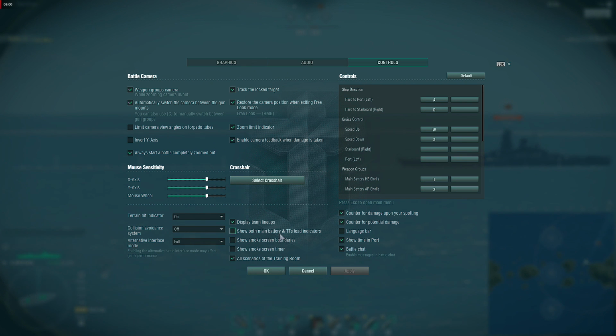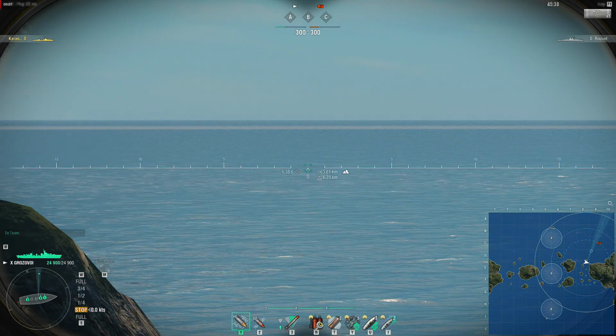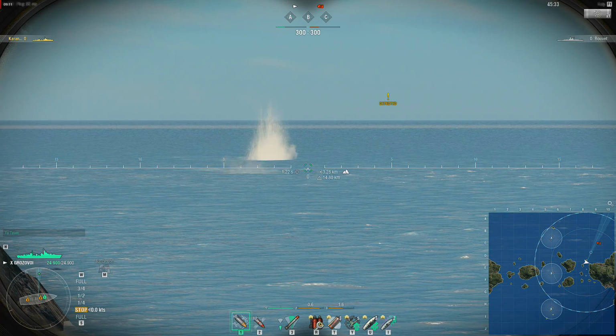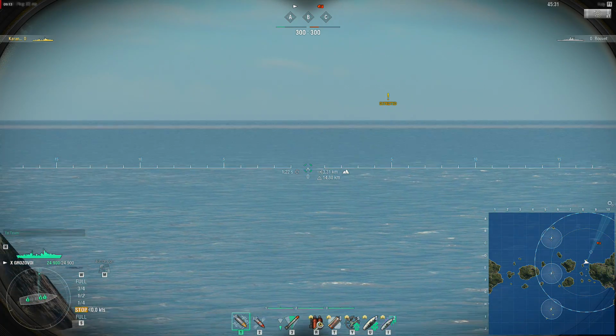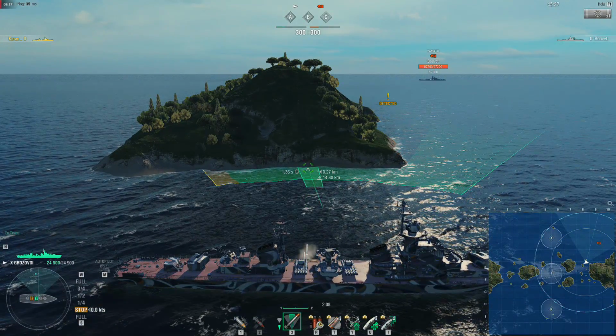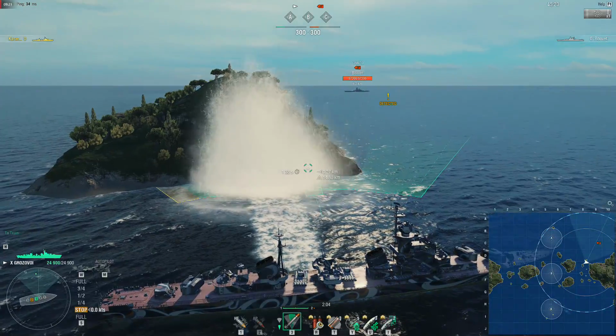Show both main battery and torpedo tube load indicators. Without it, the reload timers for guns and torpedoes only display on the bottom of the screen when you have either the guns or the torpedoes selected. When this is enabled, it constantly displays both guns and torpedo launchers reload information, so you don't have to cycle between the weapon systems. I really like this option enabled.